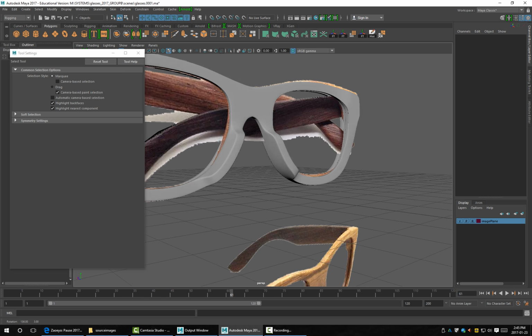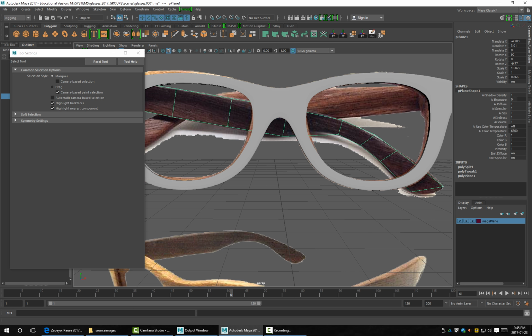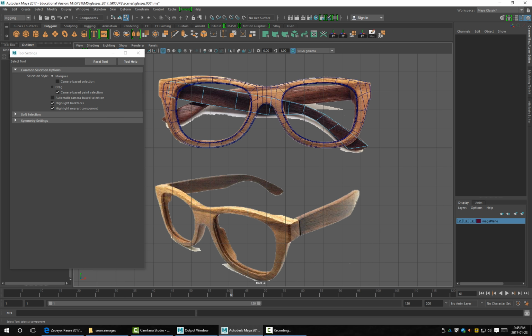All right, where was I? So I will use the multi-cut with the edge flow. But that's actually not giving me a very good result there. Oh yeah, I'm at 100 again. Let me go down. That's still not really that good. Let me just go back to my front camera.